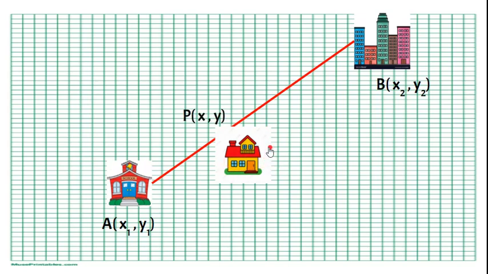Suppose I say that the house is located at a point P whose coordinates are x and y, and as in the previous case, it is known to me that the point P is dividing the line AB in the ratio 3:4. So this ratio I know. I have to find the value of x and y. What we are going to do using the section formula is not only for 3:4 ratio, but for any ratio m:n. So I have a line AB which is divided by a point P in the ratio m:n.